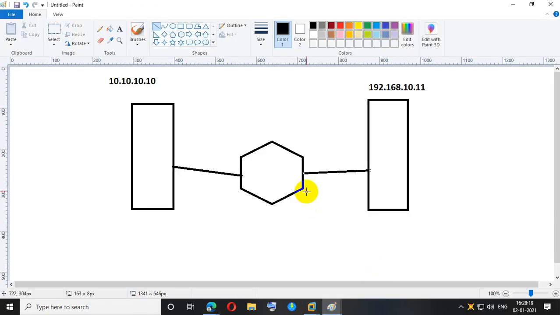Now understood the concept. This is a 10 series network, inside of one hand of the router. On the other hand of the router, a 192 series network. Okay, so in that case, can you tell me what are the modules I have to add in the router?